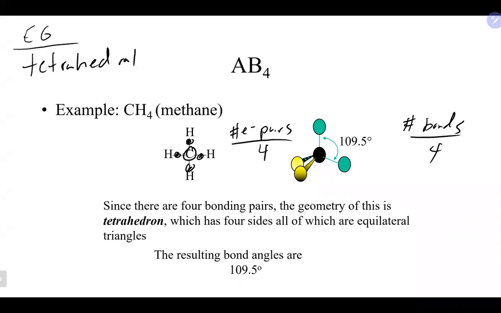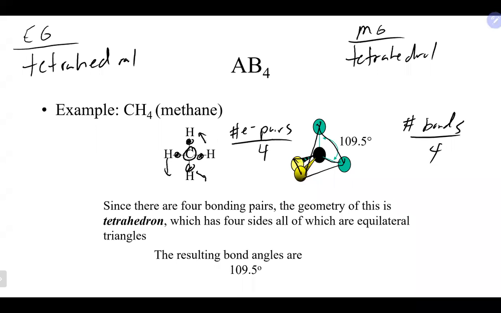Now, in this case, we don't have 3 bonds, but 4 bonds, which means as these hydrogens move away from each other, we end up getting a molecular geometry name of tetrahedral as well, which is like a triangle on the outside, almost pyramidal on the bottom, sort of geometry.